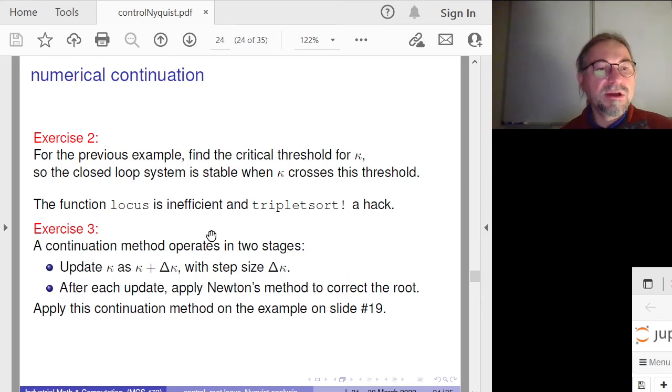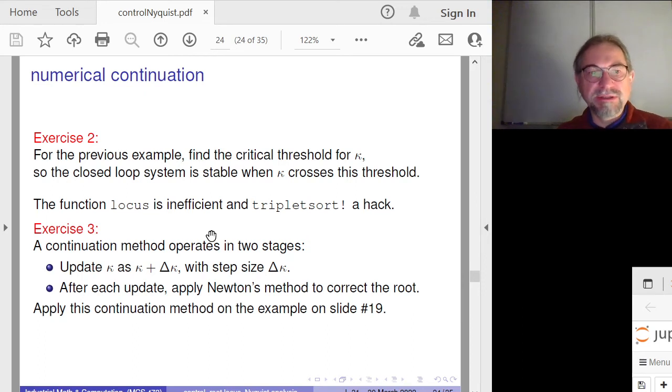So the next exercise invites you to implement a continuation method. A continuation method will take a small step size for kappa, the same step size that we use in the visualization. You see that in our range we always have 0.01. So if we have the roots for one value of kappa, say at 3, we will go to 3.01 and set up the problem again. But instead of recomputing the roots from scratch, we will apply Newton's method a couple of times. If you want full machine precision, you do it three times, but probably one will already be sufficient.